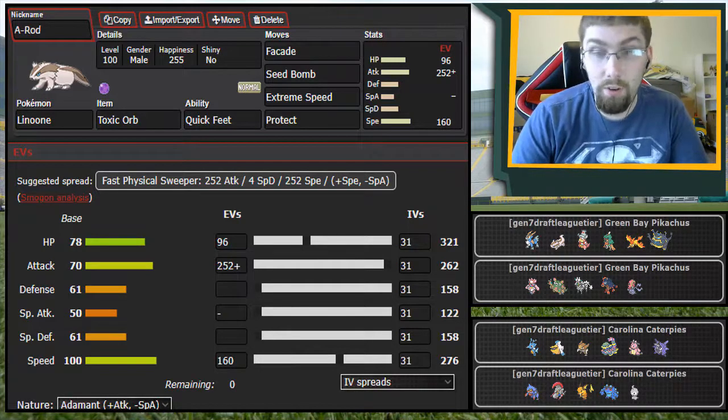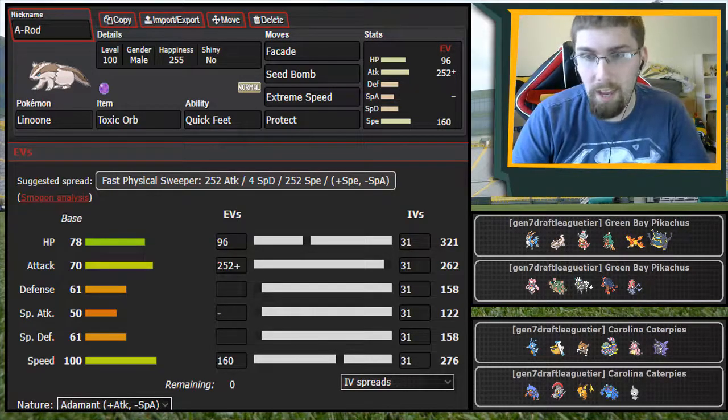And Grass Knot or Seed Bomb for his Quagsire and weak Pokemon, the Grass. So Linoone is just really, really nice in this matchup. It's one of our two win cons. It's more of a breaker than a win con, but it could potentially win the game if his team is weakened and everything's put in the range of Facade, Seed Bomb, and Extreme Speed. So that's really nice to have.